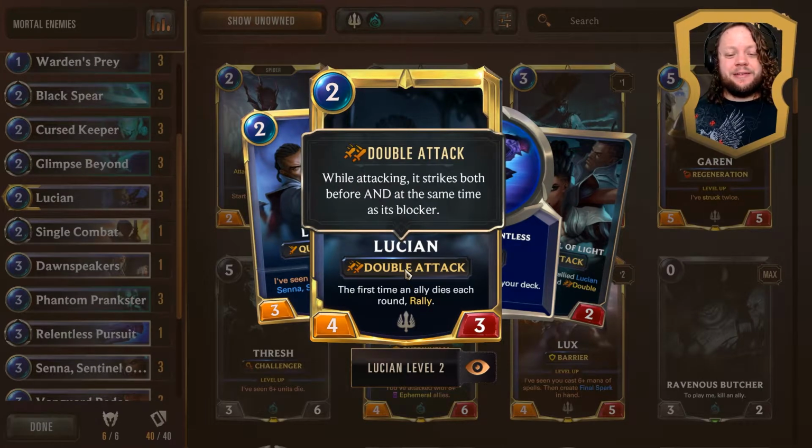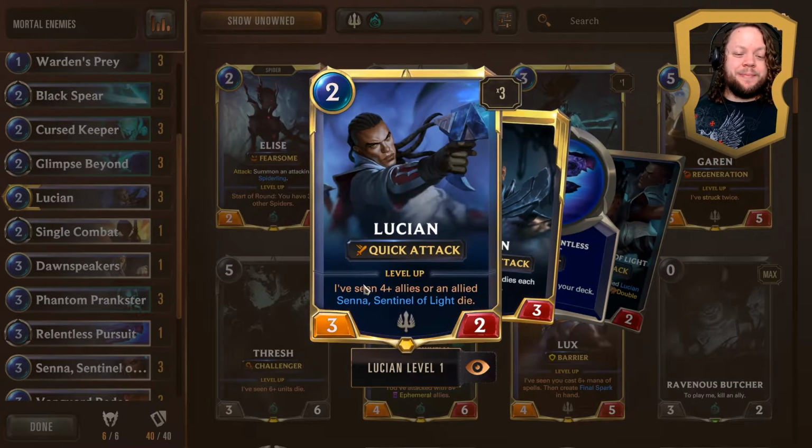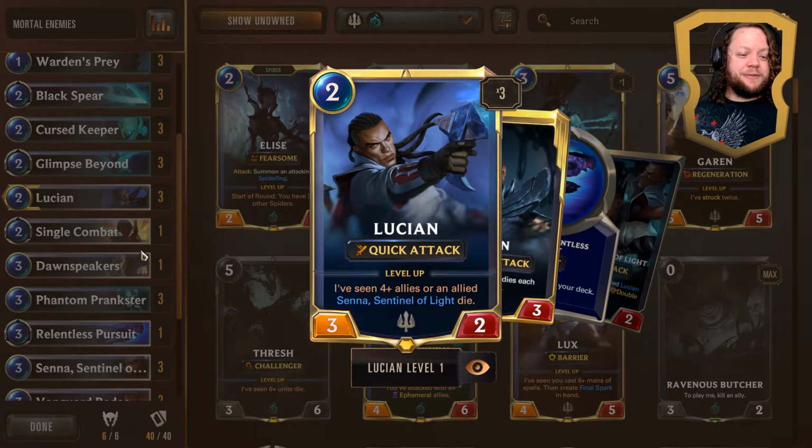Combine that with the fact that Lucian also has double attack, so he hits twice, and he's very capable of closing out games on his own once leveled up. Even when he's not leveled up, he's a very strong card because he is a 3/2 with quick attack for 2 mana.